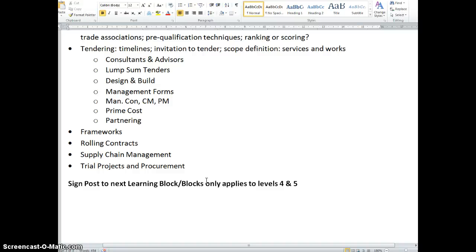So a level 4 module might be looking at this goes into a level 5 module here, right? And the level 5 module will look back, and then it might go into level 6 in the other direction. I think the modules in all cases should relate to what we're doing. Okay, so that's what a learning block looks like of what I put together.